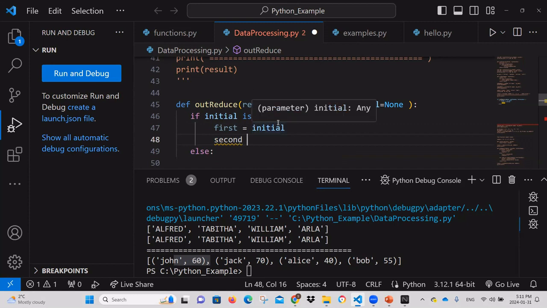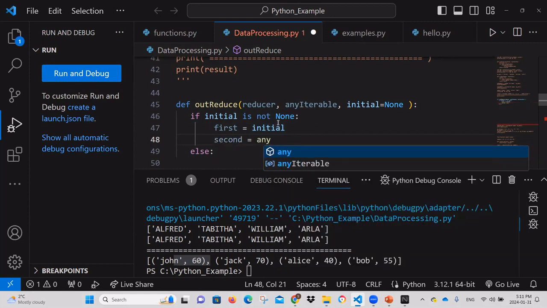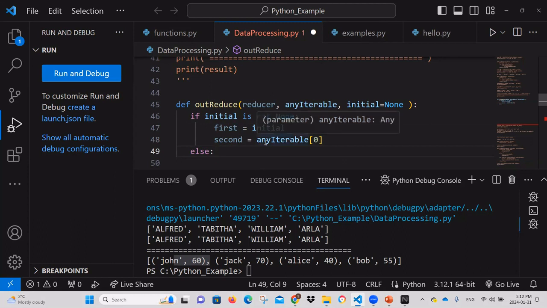So I'm just going to, we'll update it later. So let's say the any iterable of 0. So that should be the first iteration, the first element in the iteration.